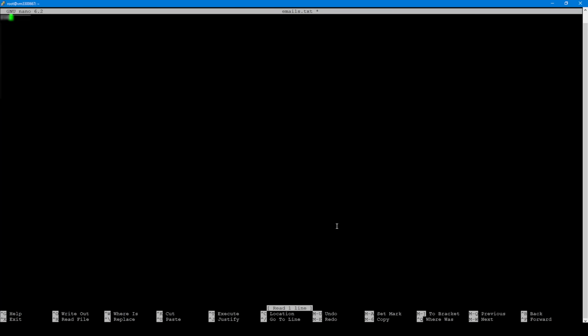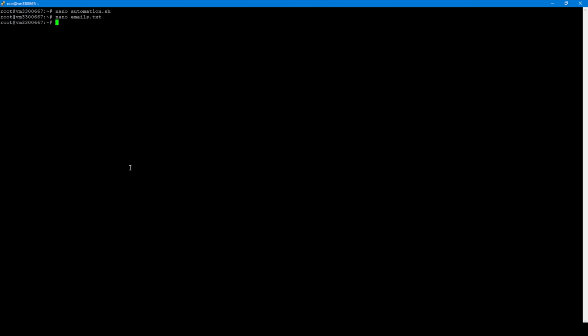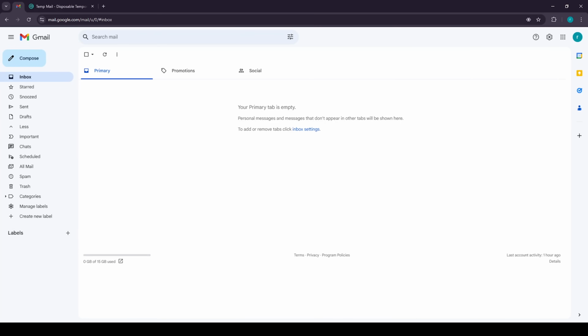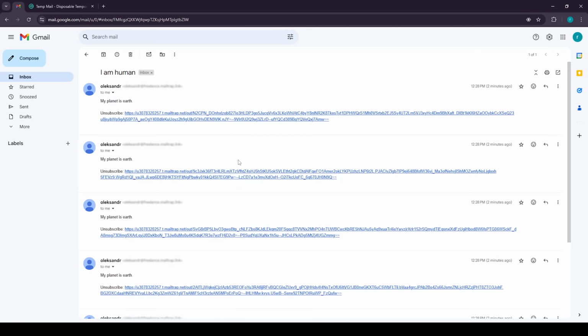Finally, to make the script functional, create and populate a file with recipient email addresses. Once all of that is done, all that's left to do is prepare the script for execution using the command chmod +x. With the script now having executable permissions, cron will take over and run it automatically. This means that every minute, the specified recipients will receive a new email without any manual input from your end.